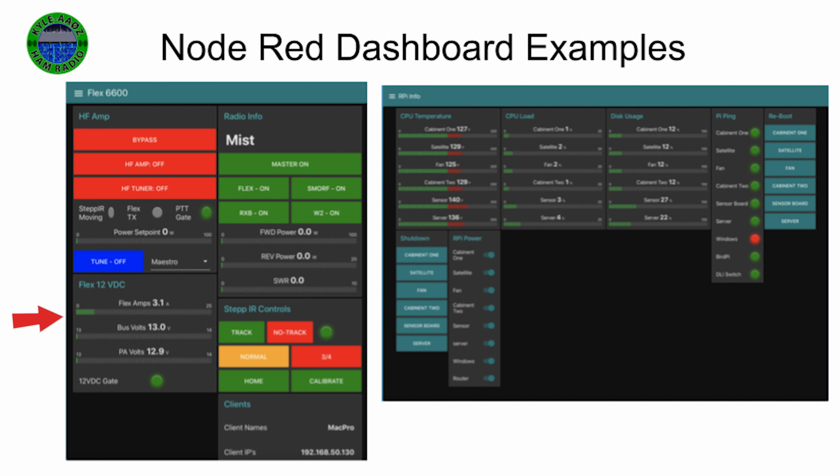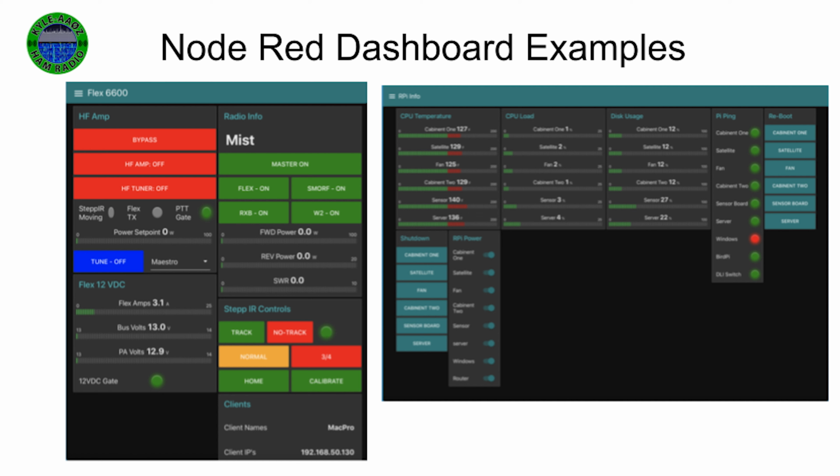Here's some gauges. Here's some LED lights. Here's some toggle switches. This is the toggle switch that turns the power on and off to one of those Digital Loggers Web Pros. Again, some more buttons. All of these are values that you read into Node-RED, and it displays them on the dashboard.